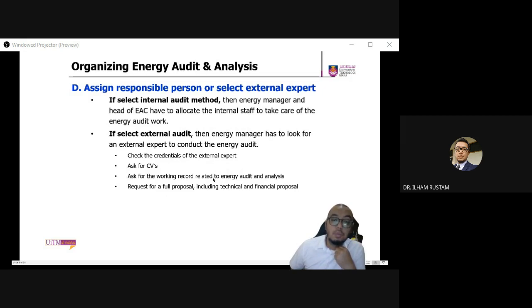Because they have the experience and all the knowledge, the proposal can come up almost immediately, whereas the technical and financial proposal from internal staff may need to be hashed out for a bit of time before it can be considered a proper technical and financial proposal, because chances are that internal staff will be doing this proposal for the first time. So there are bound to be some mistakes here and there, as advised by ST or all the necessary parties in your energy management committee.